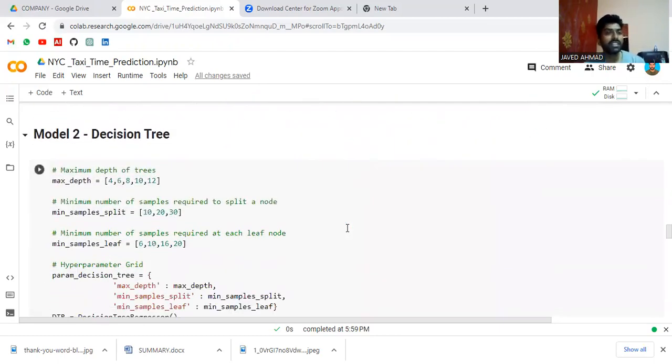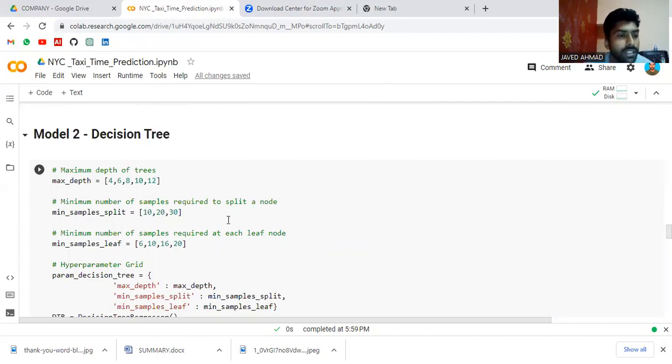So our next model is the decision tree. If you plot the decision tree without giving any parameter, it is plotted until full depth. With full depth, it is totally an overfitting condition.